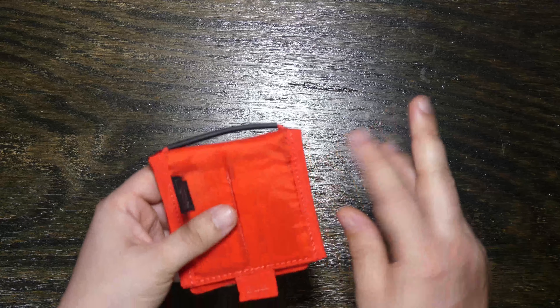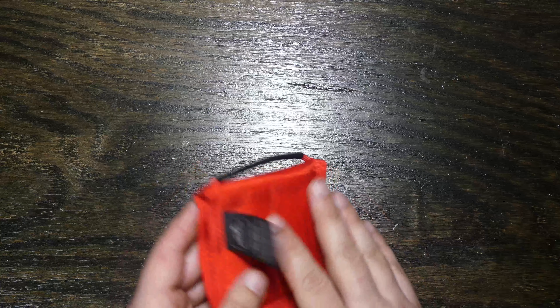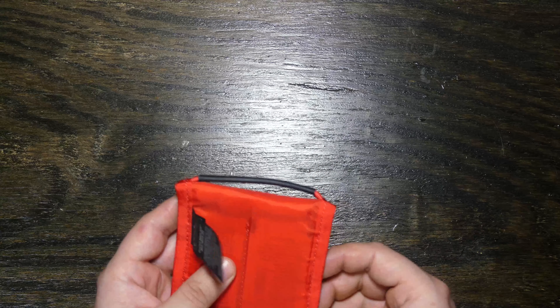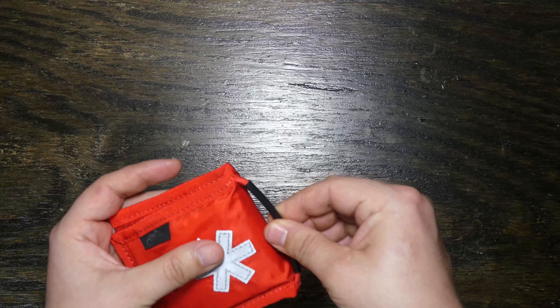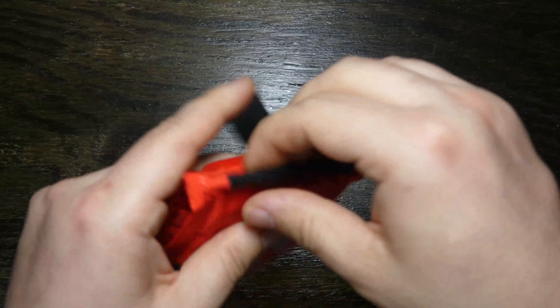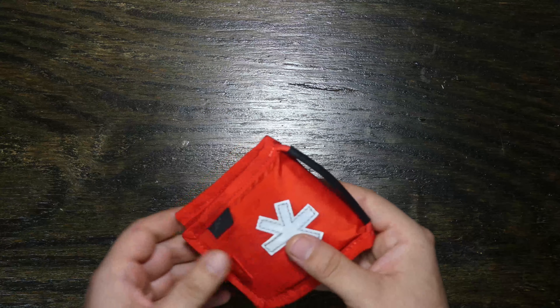The whole thing is made out of really nice nylon — I would almost say like parachute material. It's thin but you can tell it's pretty strong. The stitching on this is very well done. The 550 cord little handle across the top has some really thick shrink wrap on it, which makes a cool little handle to pull it out of a pocket, like out of a back pocket or out of a pouch in a backpack.